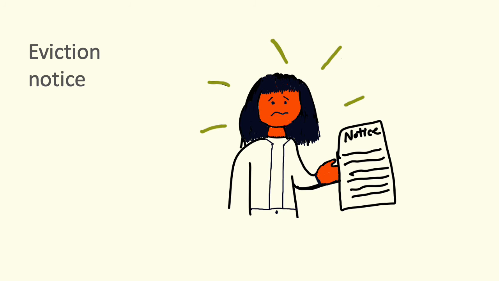Now, don't panic if you do receive a valid eviction notice. While this piece of paper does start the eviction process, it doesn't mean you've been evicted already. Only the court can order a tenant to leave their rental. That said, the eviction process does move quickly, so it is really important to read the eviction notice carefully. Note what the eviction notice is asking you to do, and also when you need to do those things by. It's always a good idea to take notes and mark important dates in your calendar.